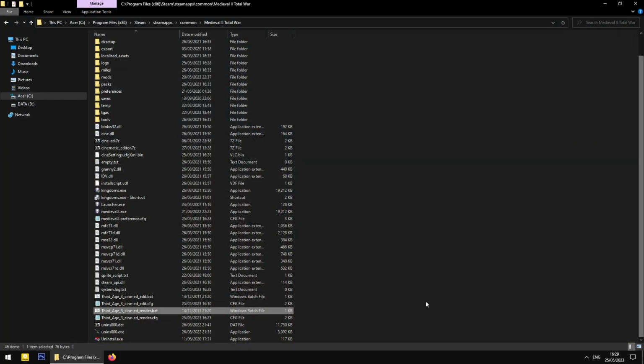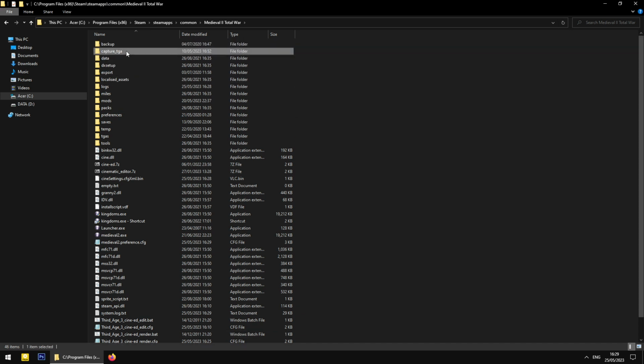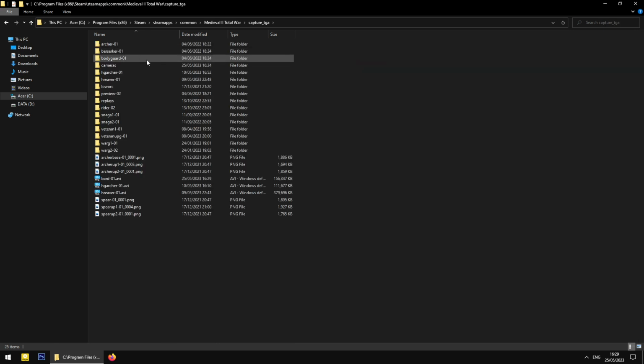So this time it worked. So yeah, like I said, for the keyframes, you press insert. Sometimes it works, sometimes it doesn't.